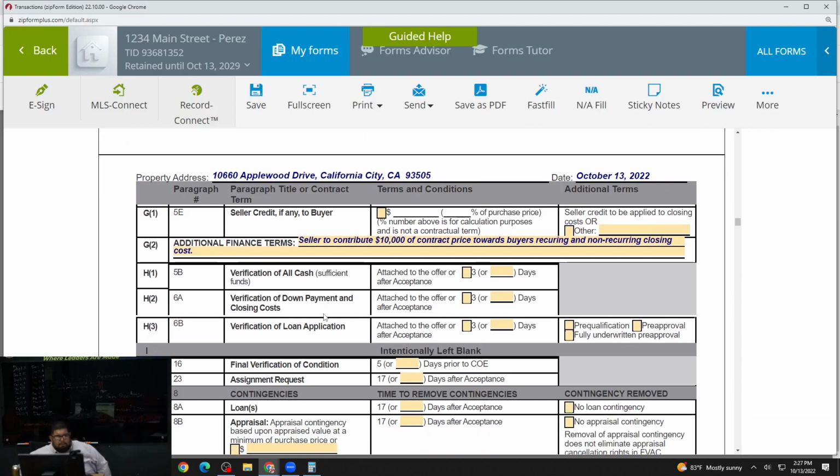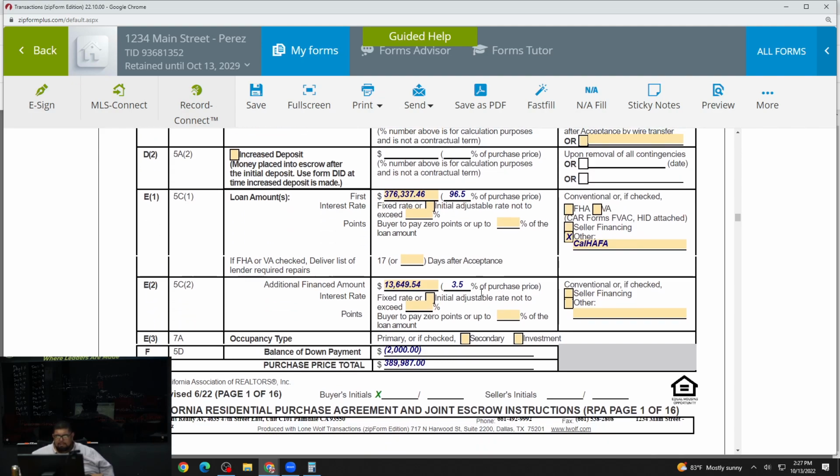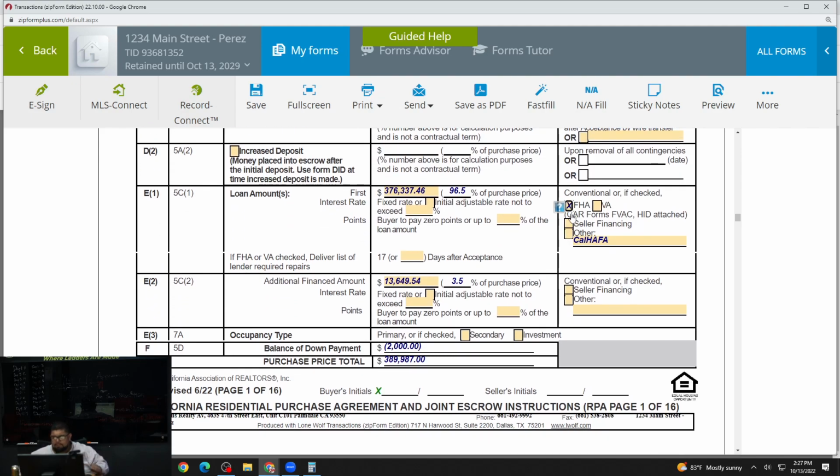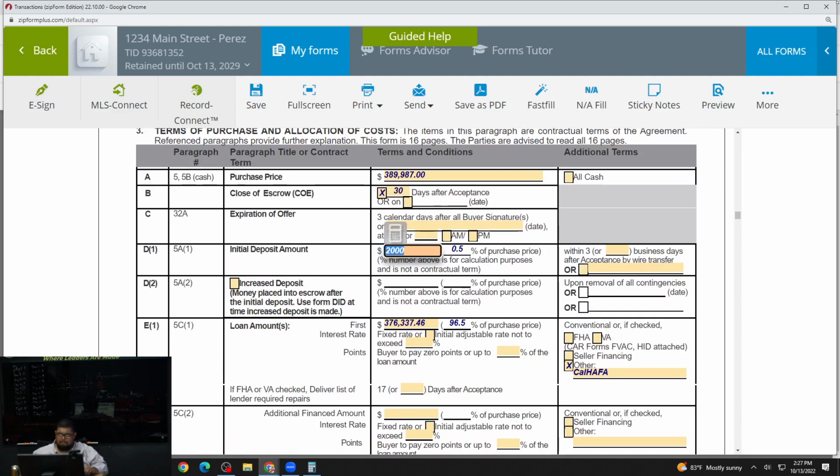So the next part, H1, verification of all cash, sufficient funds. I want to verify, if this wasn't a Cal HFA, this was just a standard FHA, right?